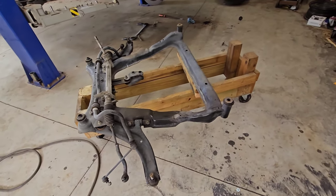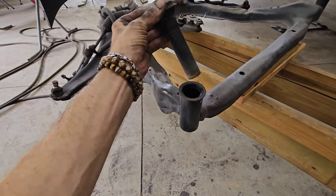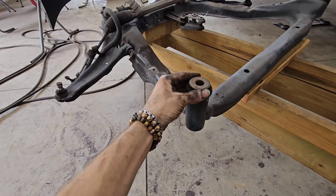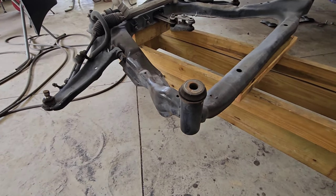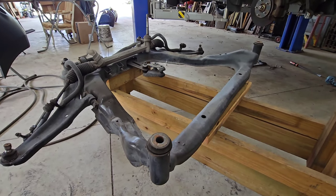About an hour, got the subframe out. Yep, that's not supposed to be that way. Alrighty, let me get these knocked out and then new ones knocked back in. We're going to talk about those spark plugs gapped at 0.060.